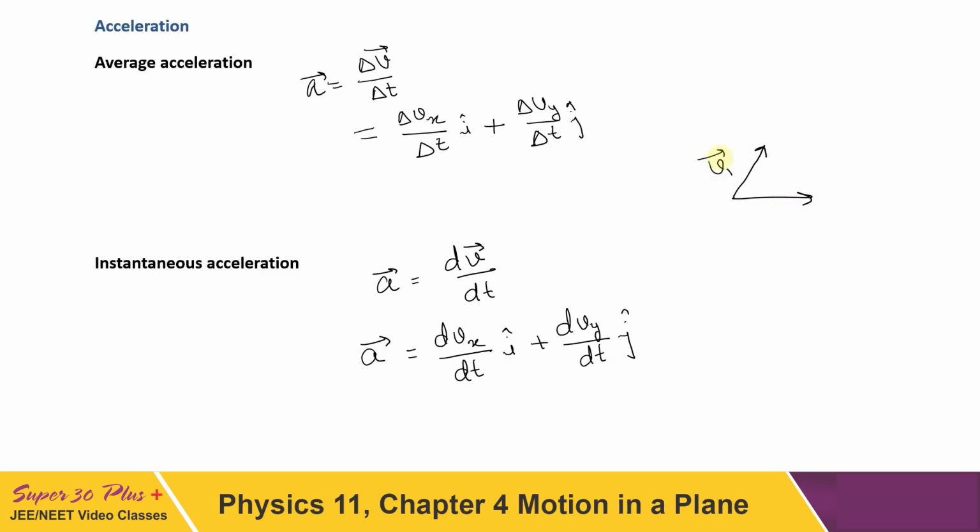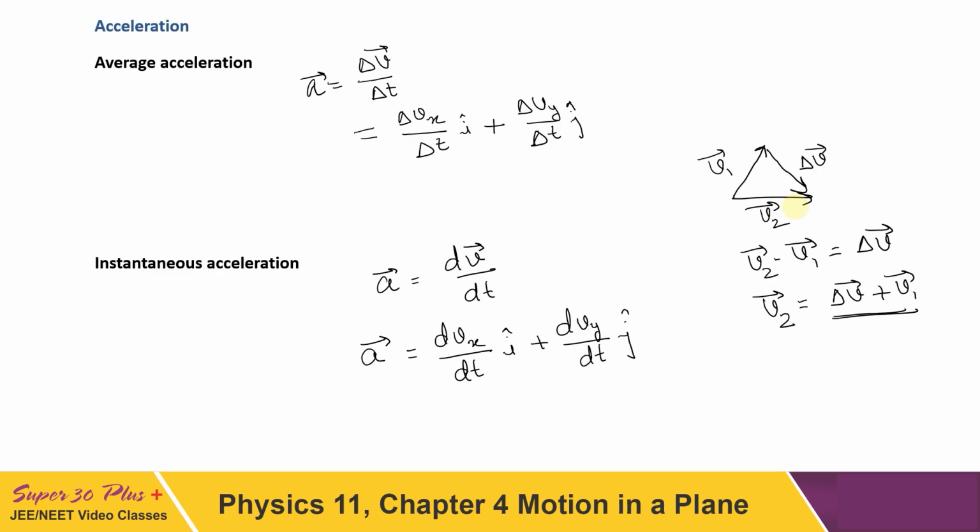So let this be the initial velocity, this be the final velocity. We have to write the direction of delta V. What will it be? It will be in this direction. If you see it according to the vector rule of algebra, then V2 minus V1 is equal to V21, that is the change in velocity. And if we write V2, it will be equal to delta V plus V1, which you can see is satisfied in the above vector triangle. V1 plus delta V is giving you the resultant V2. So this is the direction of acceleration.